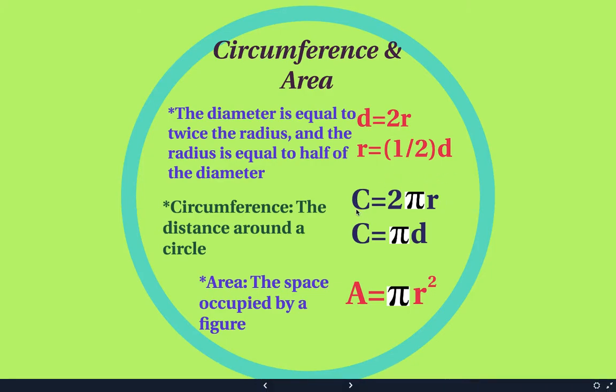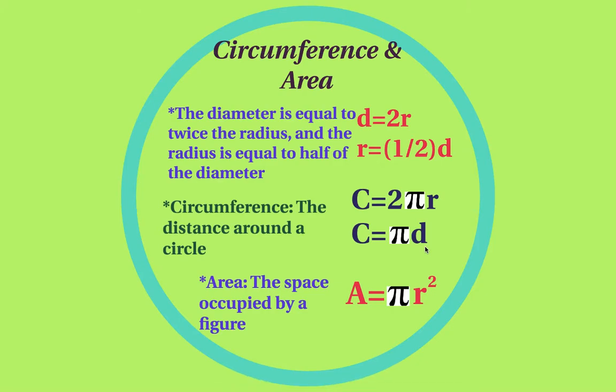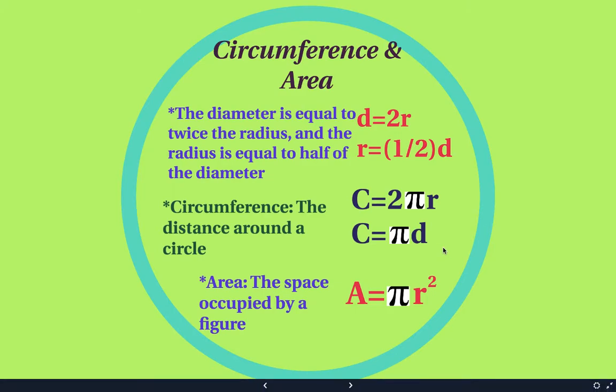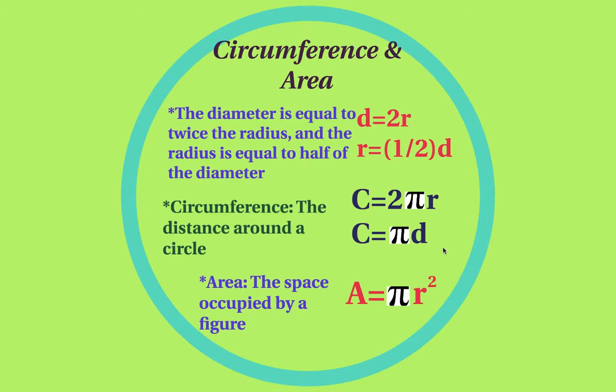The circumference, there are 2 versions of the formula depending on what you're given. If you're given the radius, it can be 2 pi r. Or if you're given the diameter, it's just pi times the diameter. And we're going to leave pi in our answer because pi is the most exact answer. If we round to 3.14, we'll be leaving our actual answer hanging because it won't be the exact answer. And we like things to be exact in math. So we're going to leave pi in our answer. It's going to look a little funny, but we're good with funny, so it'll be okay.